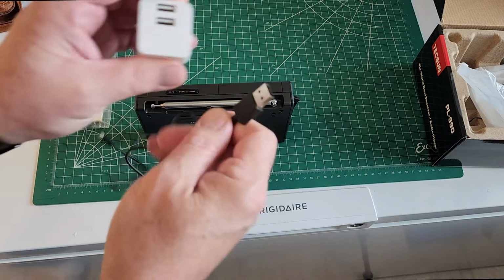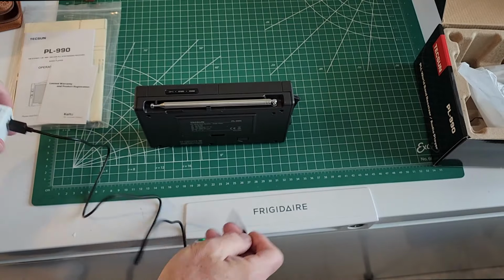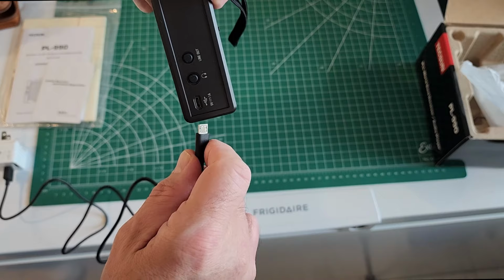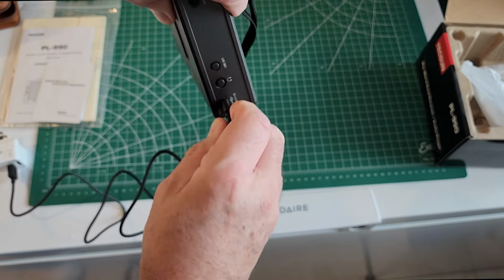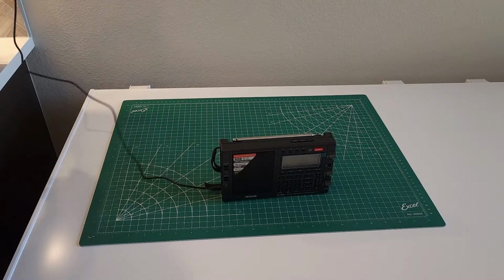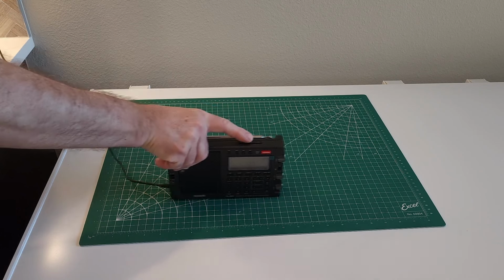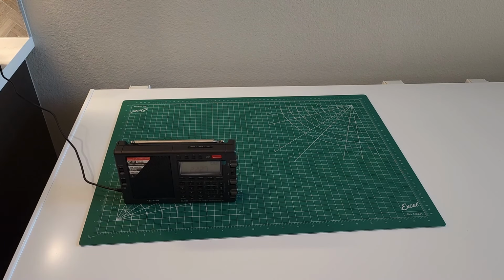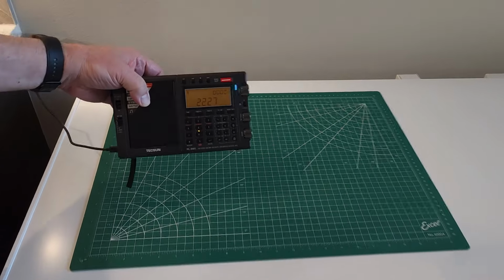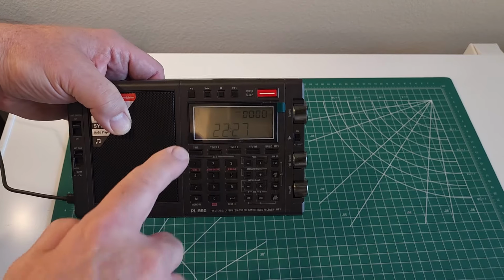Let's get the charger, plug that into the wall outlet, the USB cable. Okay, now this will go in the USB port that I'd already shown you. Okay, so that's in there. Let's go ahead and get that plugged into an outlet. I'm going to kind of move it down here. The cord's not very long. Okay, it looks like it is charging. And let's go move in for a closer look here. And you can see on the display screen, you can see where the battery symbol is on this. Right there.